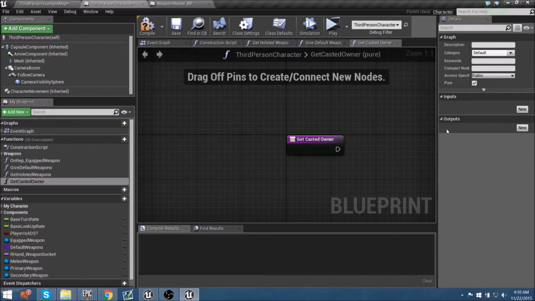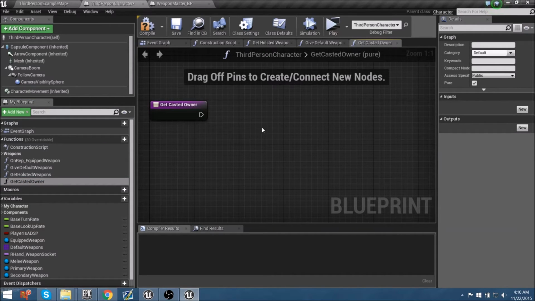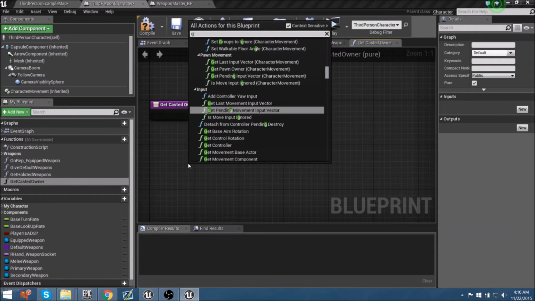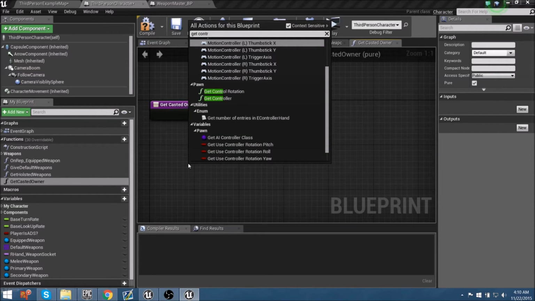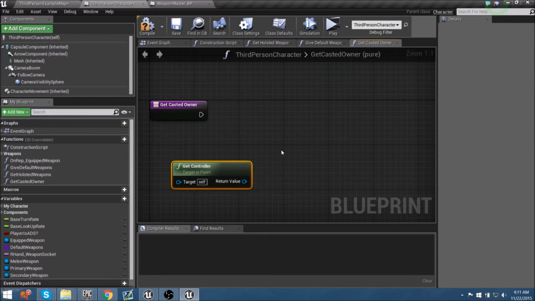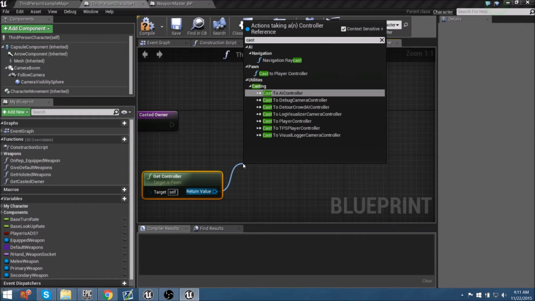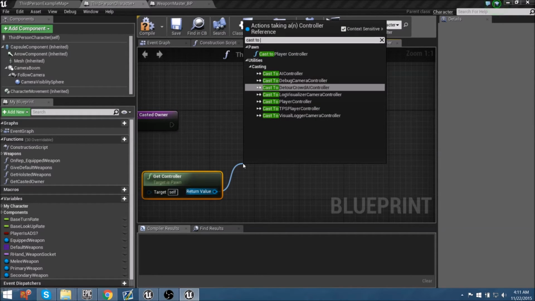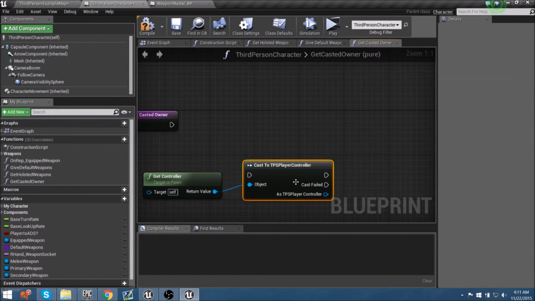This is going to be a pure function. It's not a whole lot of programming, thank God. We'll just do a get controller. So who is controlling this actor, and we'll cast this to the third person controller that we made.